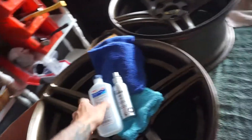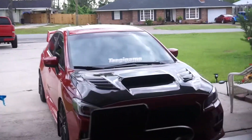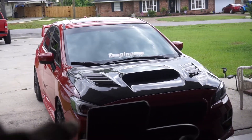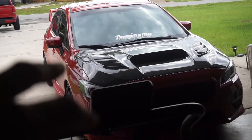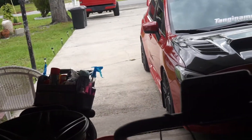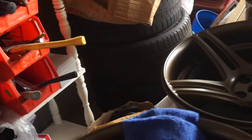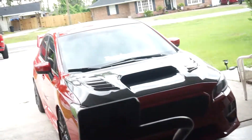My wheels are freshly powder coated so we don't need to do any polishing — there's just fingerprints and greasy hands all over them from lifting, so we're just going to wipe it down and clean it. Now if you're doing a car, you want to wash it, clay bar it, and then hit it with some alcohol before you ceramic coat. Polishing and buffing is optional — that's if you want swirls and scratches out — but I'd recommend doing it before applying the alcohol and ceramic coat so it'll last longer and look better.